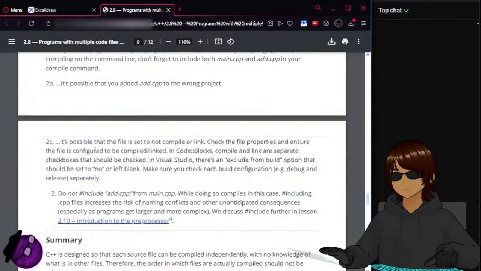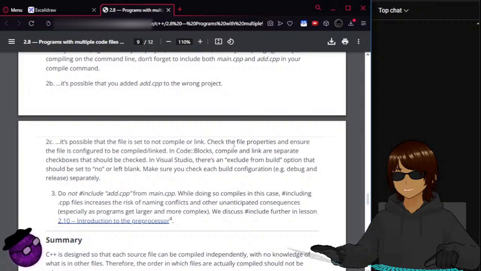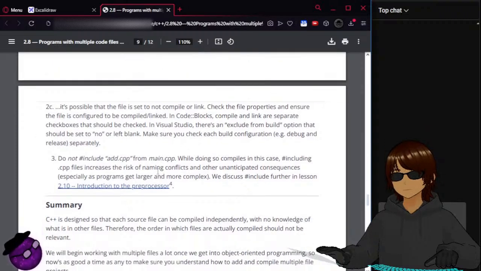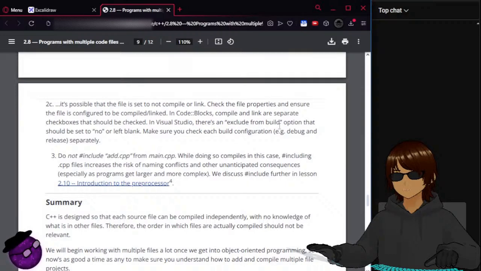To see, it's possible that the file is set to not compile or link. Check the file properties and ensure the file is configured to be linked or compiled. In Visual Studio, there is an exclude from build option that should be set to no or left blank. Make sure you check each build configuration separately.